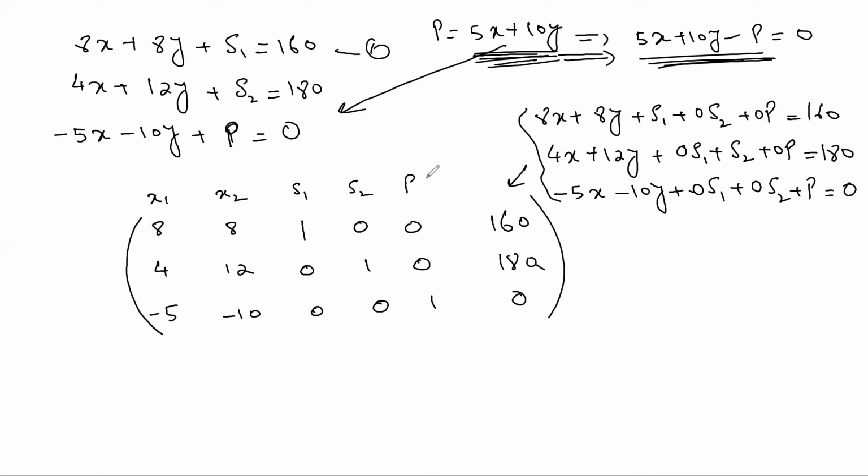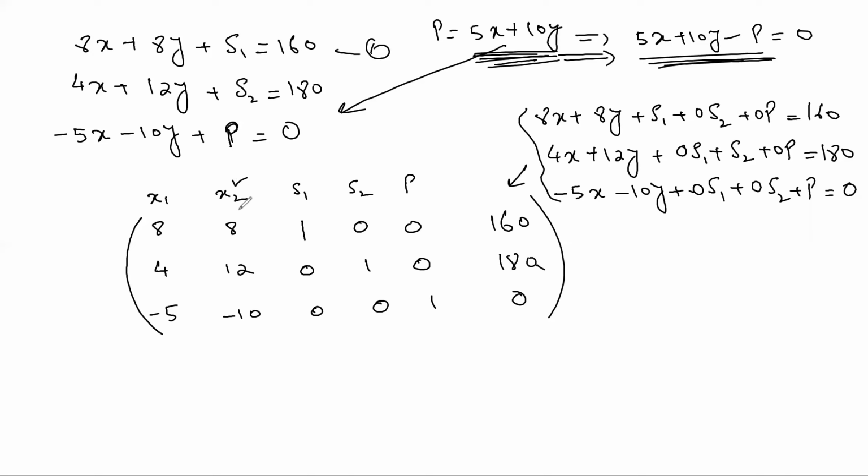So now we define our basic variables. What are our basic variables, right? We write our basic variables on the left-hand side. Those variables are basic variables which have 1 in their column and the rest of the elements are 0. Like x1: in the x1 column we don't have 1 in the position of x1 and the other elements are not 0, so this is not a basic variable.